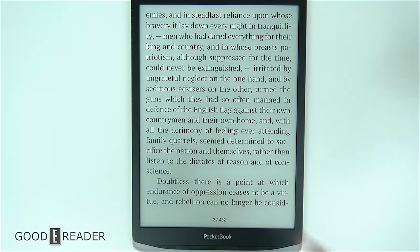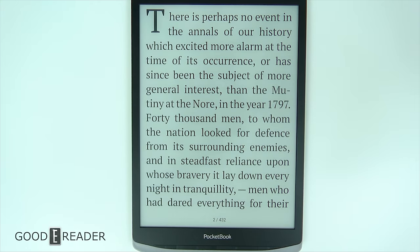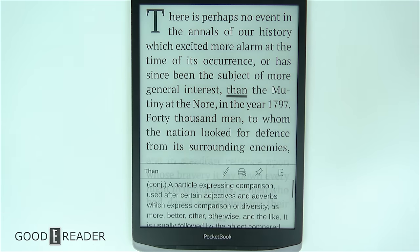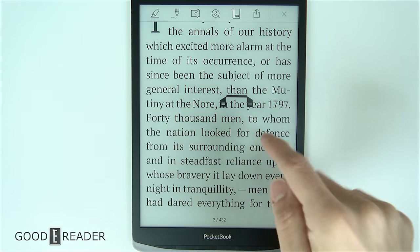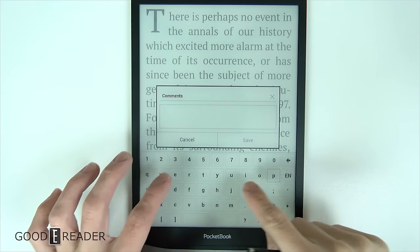It basically increases the text size rather than zooming into a particular portion. So you zoom in, things are cut off, and then a second later it increases the text and formats it properly to fit all four corners — very nice. You get a dictionary as well; click on a word and it shows particle comparison, etc. You can pin that, take notes on it further, or exit out. Long pressing on something automatically gets you to the highlight, notes, and keyboard experience, so you don't have to go to the note tab every single time.